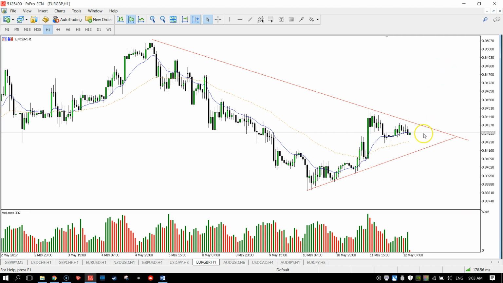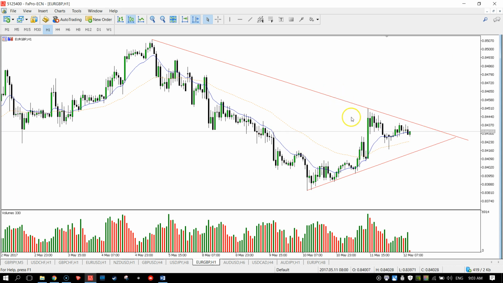We'd probably see a breakout in either direction. I don't trade breakouts that much, but especially if it's in confluence with other signals, we might. For example, quickly here we see this could actually be an area of support and resistance, and we're right in the middle of it, and it's probably going to range around here and break out in either direction. So we could look at the information here, but we're not going to do that now.